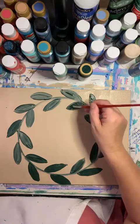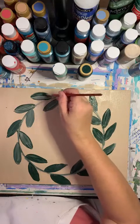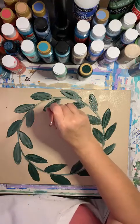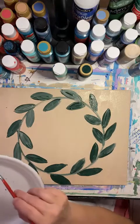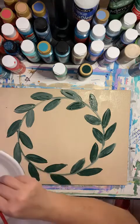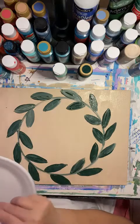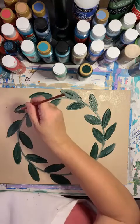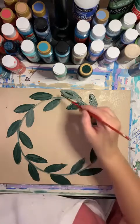So what happened, for anybody joining late, is I had painted this background before I even came on camera in warm buff, just like a creamy, beige-ish color. And it's still wet, so my green paint is blending and it's not looking dark green the way it really should be. That's why, because it's still a wet background. I may actually have to go grab my hairdryer. I thought I was being really clever doing it beforehand, so I didn't waste time waiting for it to dry on air, so to speak, and it didn't even dry at all.